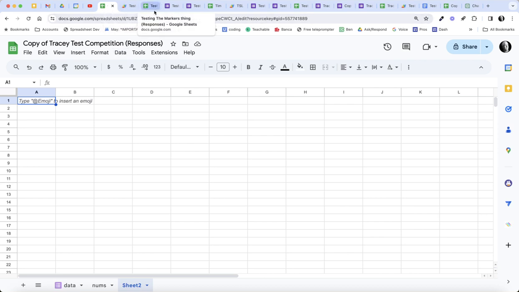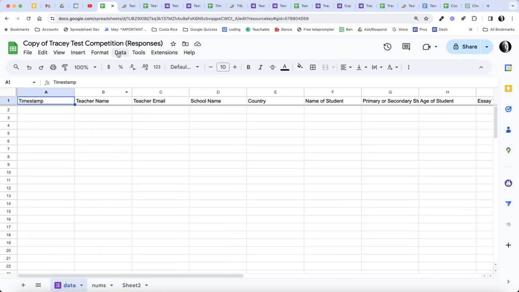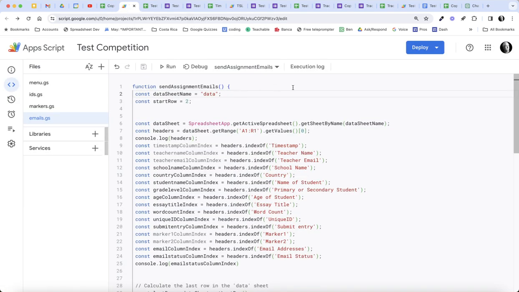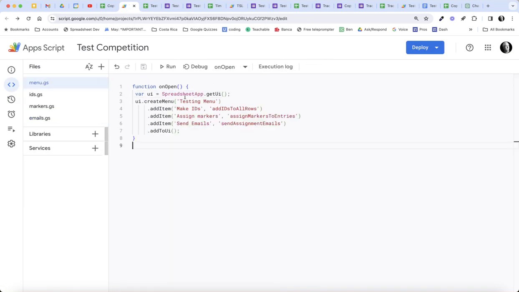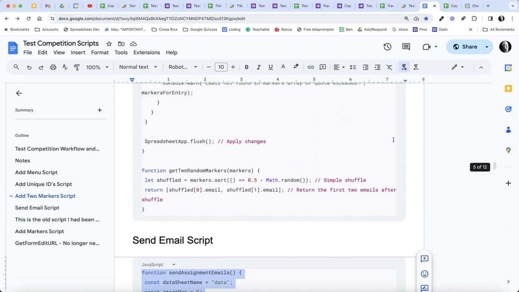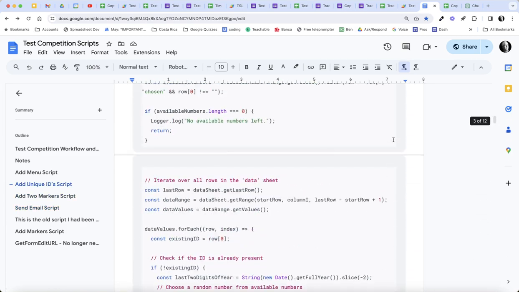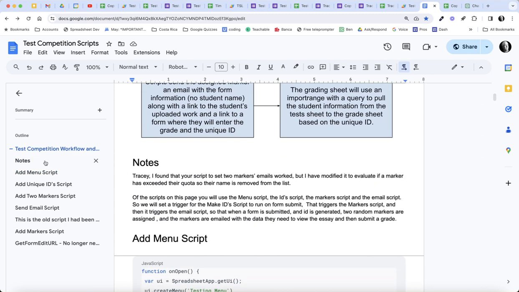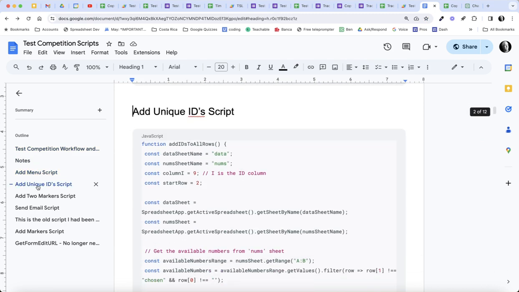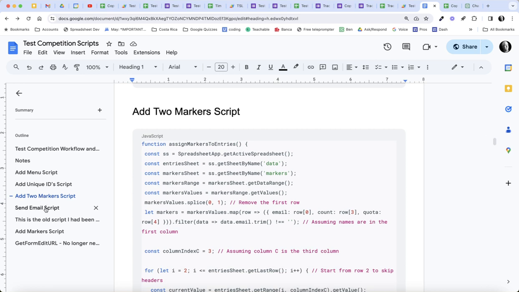created this sheet from the form that I made the copy of, this is the copy of Tracy Test Competition. First of all, I renamed data, but actually what I was showing you, and I thought I was recording and I wasn't, was opening up the script editor, and then I've just added all the scripts from here. I had copied and pasted all the scripts from this sheet that I'm sharing with you, which is basically the menu script, and then the unique ID script, and then the 2 marker script, and then the email script.